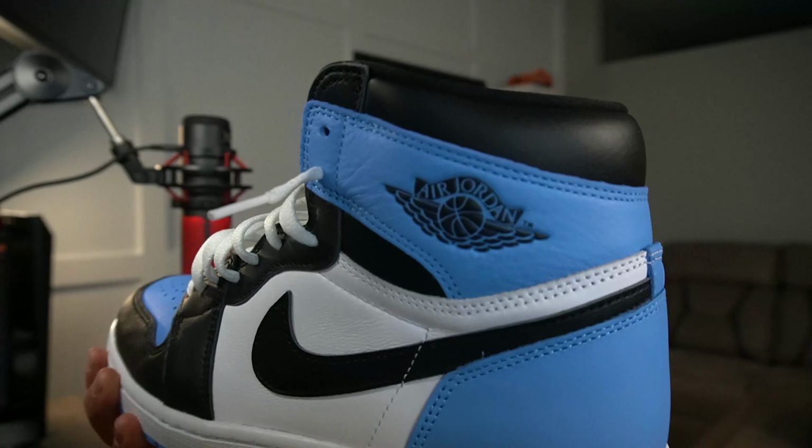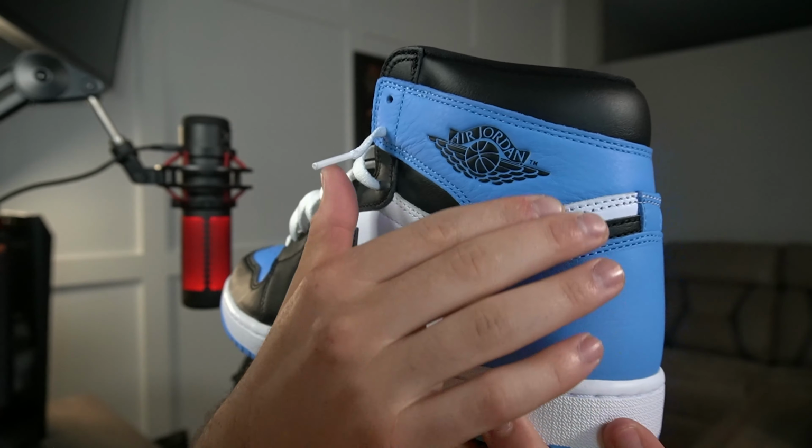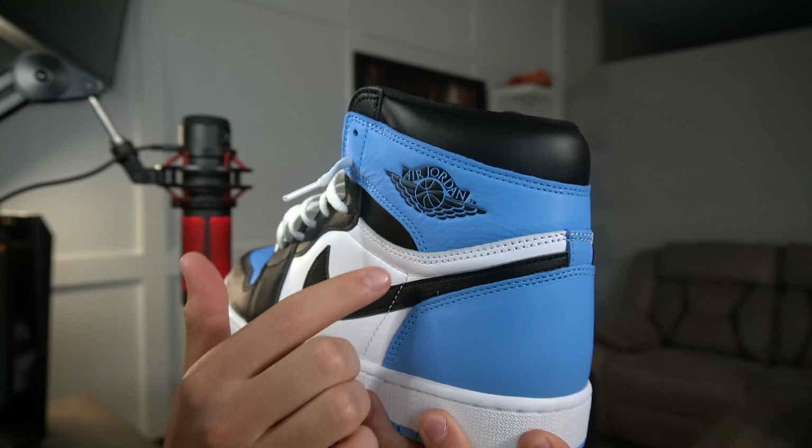Then the blue on the back around the wings logo does give you a little bit higher quality leather on the blue paneling, which is great. I'm glad that Nike did bring the quality to the shoe. It's not too crazy, like I said, but it's definitely good enough to keep it up there to be one of the best Jordan 1s of 2023.